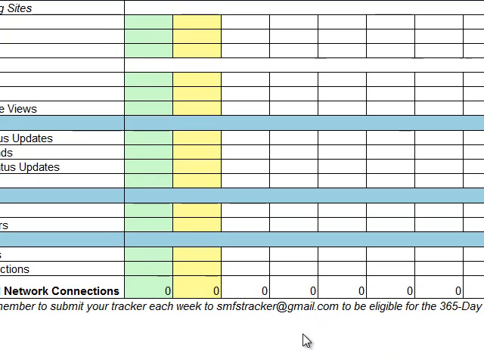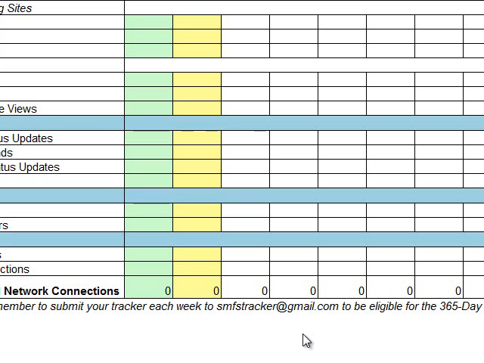What you should see with all of these numbers is that as your social media efforts continue, all of these numbers should continue to rise, and you should see the numbers increasing the more effort you put into your social media marketing. The tracker is really designed to help you stay on track with the basics and to have a one-sheet snapshot of your level of progress.